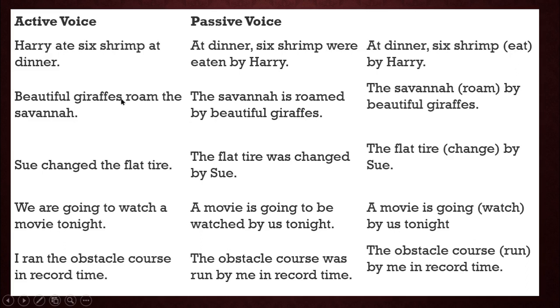Okay. So dear boys, here you can see some examples of active sentences, and here you can see some examples of passive sentences, and here you can see some model questions, the way you will find the question in your question paper. Okay, so here you can see: Harry ate 6 shrimps at dinner. So this is an active sentence, and most importantly, this sentence is in past form.